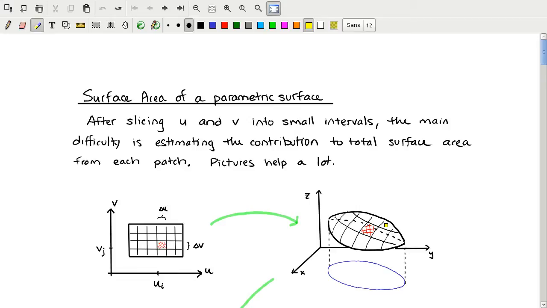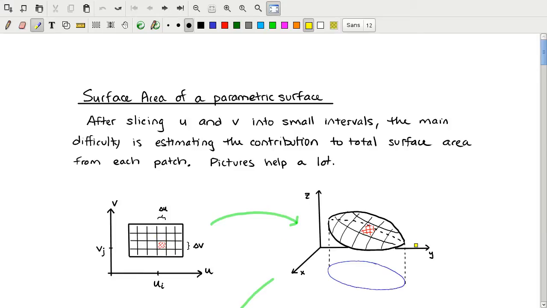So we have to think about this quite a bit, and as it says there, pictures really help a lot, so we'll hope that these pictures can help us out a little bit. First we have to remember that a parametric surface is represented by a set of equations that take the parameters u and v and map for each value of u and v a point x, y, z. So it's a mapping from the two-dimensional coordinate system u, v to the three-dimensional coordinates x, y, z. And because there are 2 degrees of freedom, this is a two-dimensional object giving us a surface. Since the functions describing the surface are functions of u and v, those are the things that we want to slice into little pieces, much as we sliced t into little pieces to calculate arc length.